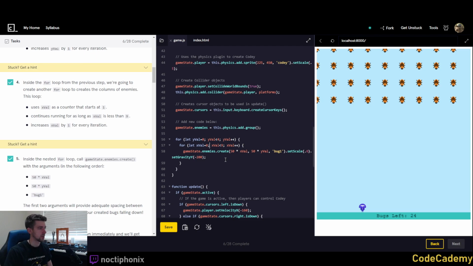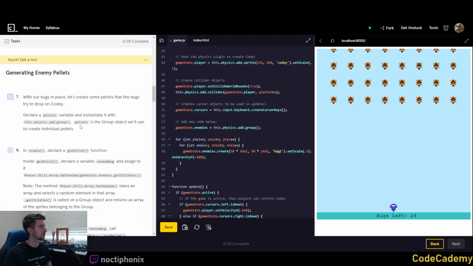Oh, okay, so xval starts at 1. I had that set to 0, so it was putting the first column's origin on the left edge, set to the bug's origin, and we want that to be at least 1, so that 1 times 50 would be 50 pixels over from the left edge.